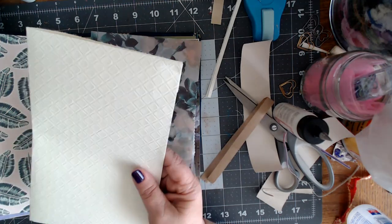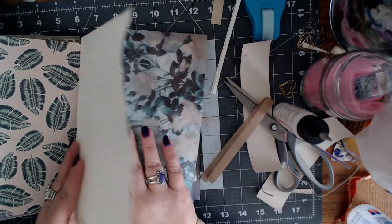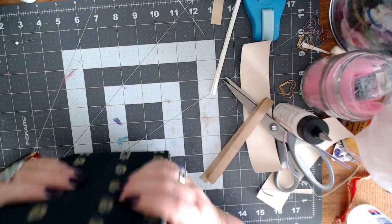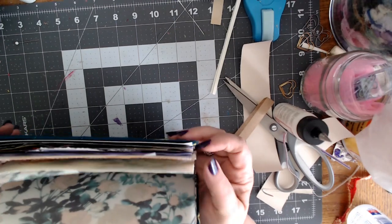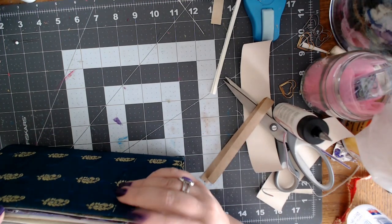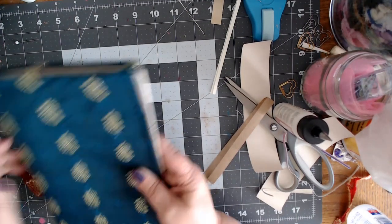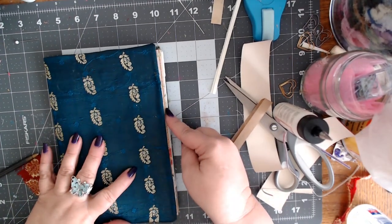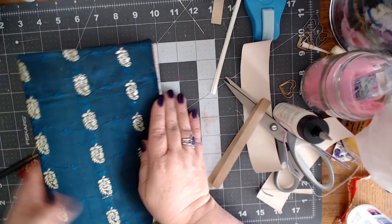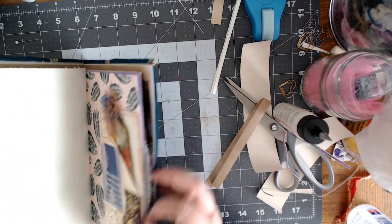I think this paper would be cool to do some watercolor on or something. I won't because, you know, I realized I don't have any watercolors. I don't know how that happened, but I was looking for some for my daughter to use for an art project, and I didn't have any. Isn't that crazy? I'm not too worried about this sticking out the edge because I'm probably going to put some sort of lace or trim or something on here. So, I'm not going to worry about that too much.